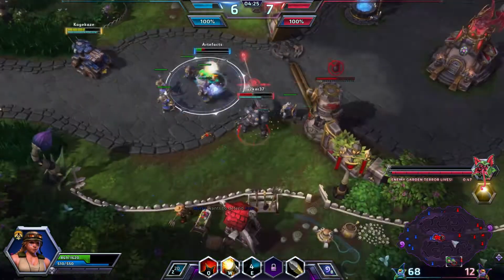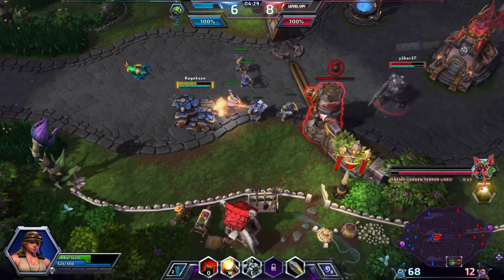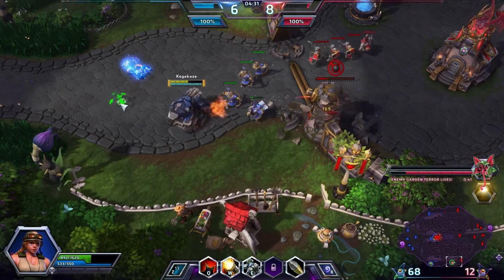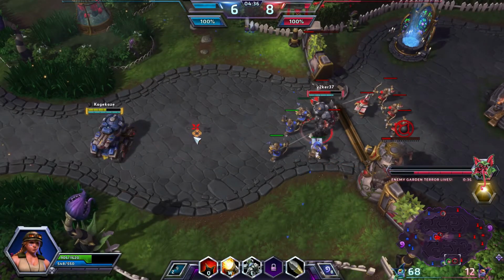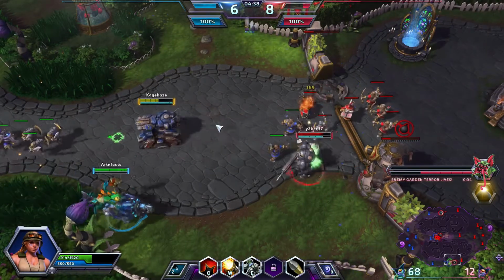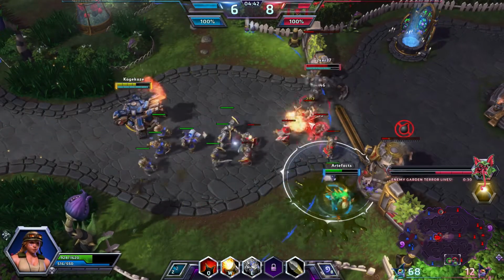Murky is doing everything he can to try and get Raynor with that pufferfish. Doesn't appear to be working. Alright, Raynor's got his healing, so his healing's going to be on cooldown. So I can use that to my advantage. Now, unfortunately, though, Raynor is close to full again, so I can't do too much against him right now.